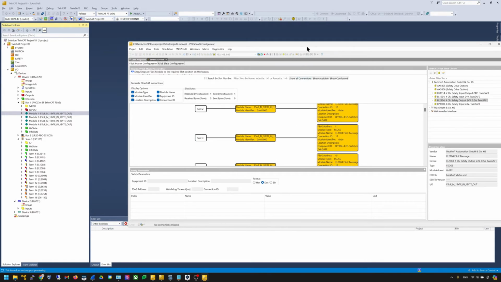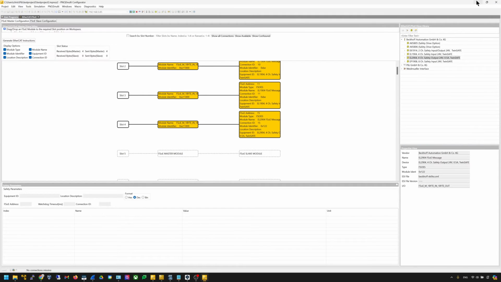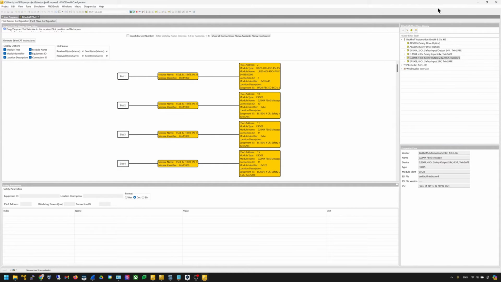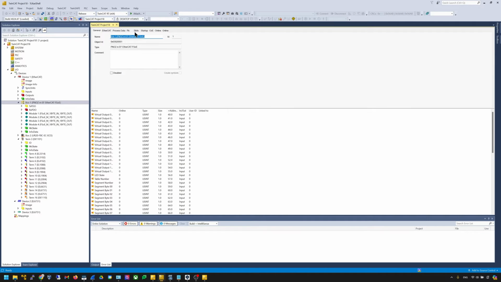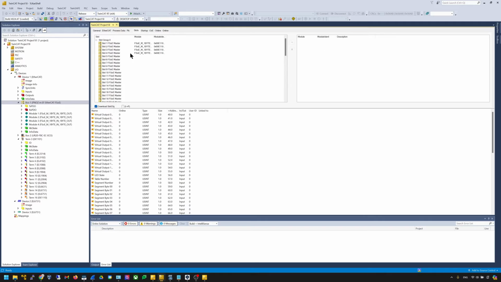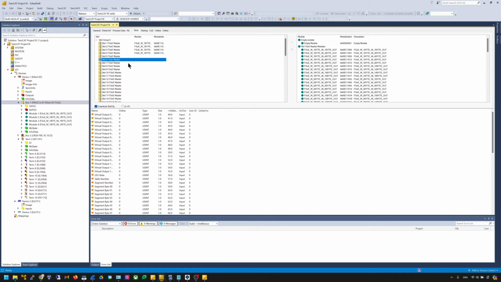Like this. So on the TwinCAT side, you do not care what kind of module you are connecting to. It's just connecting how many bytes of your FSoE message. This time I'm using automatic scan, but if you need to configure all the slots by hand, you can go to Box, go to Slots, then select how many slots you want to use and just drop them in by using this button.